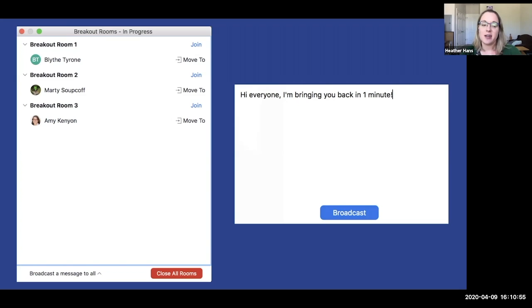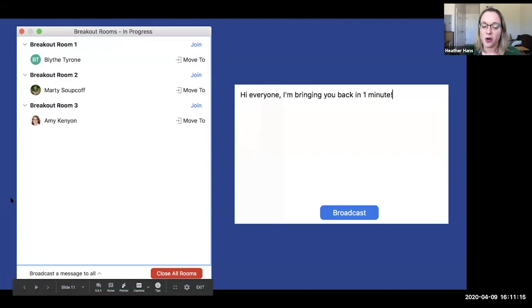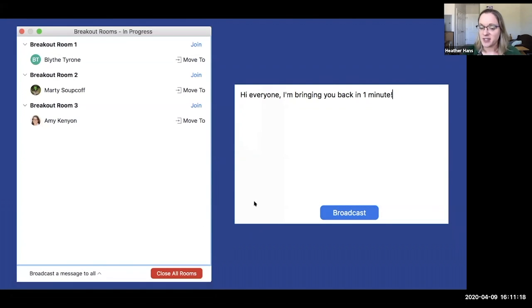One other thing is that while you can't push any particular content to all the rooms, for example, you can't have a slide that appears in every room, you can broadcast a message to everyone. You'll see in that left-hand image at the bottom, it says broadcast a message to all. If you click on that, you will see this text box on the right-hand side. You can give a quick message or update using that, and that will be broadcast to all rooms.